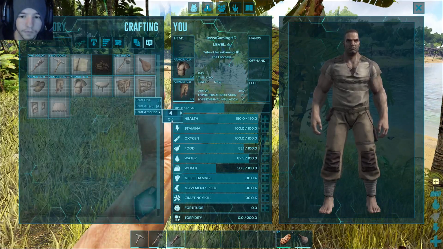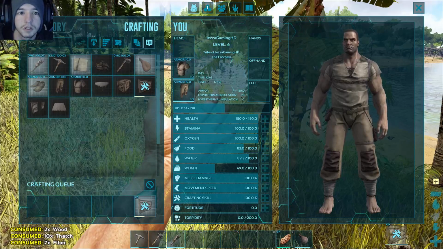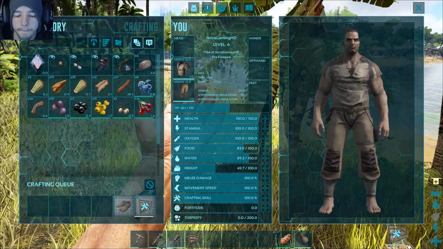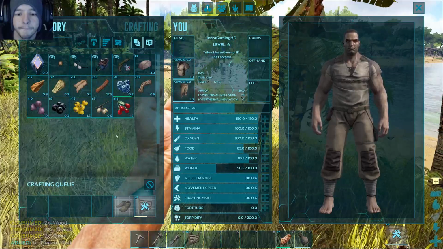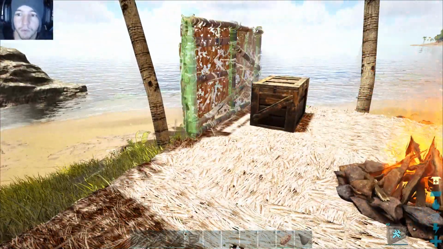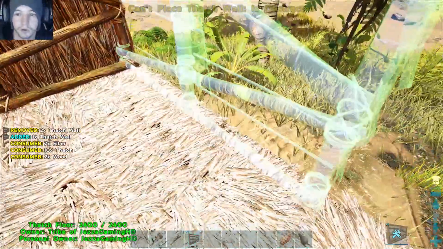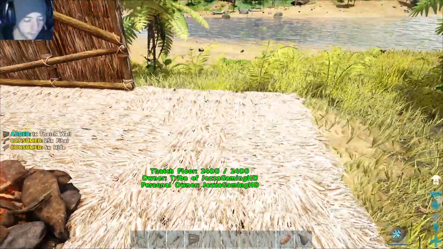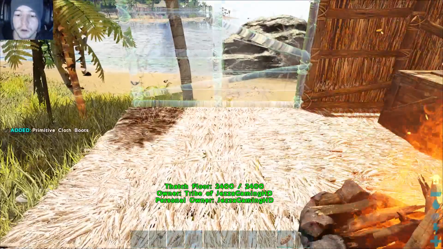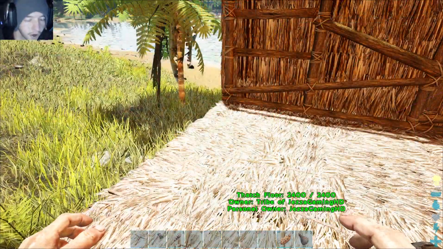Four. Actually no. One, two, three, four. Oh no, six. Build six. Four. One. Two. Three. Four. Five, six, so I need more fiber and more wood.